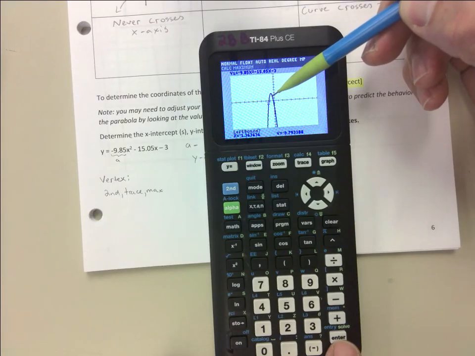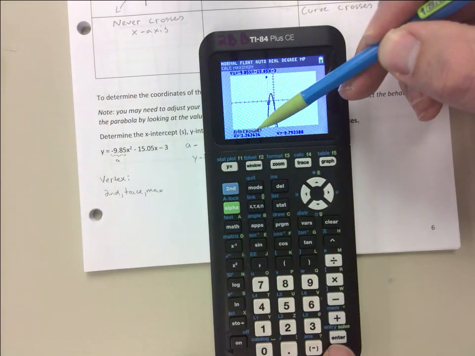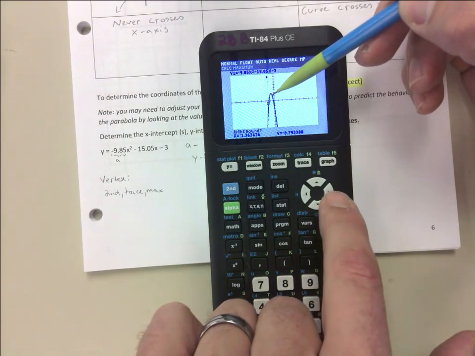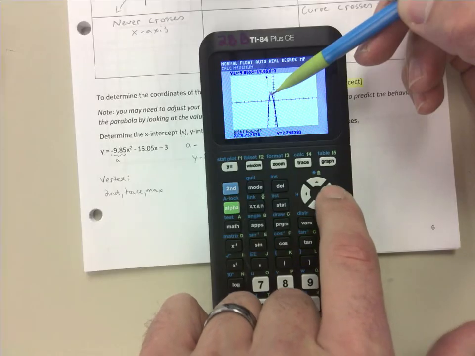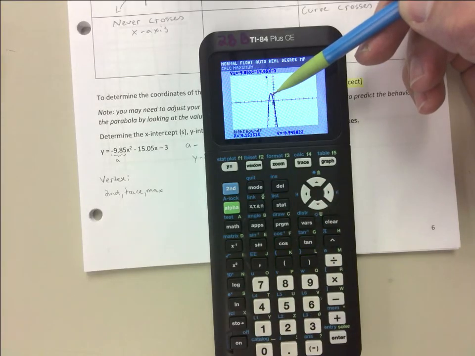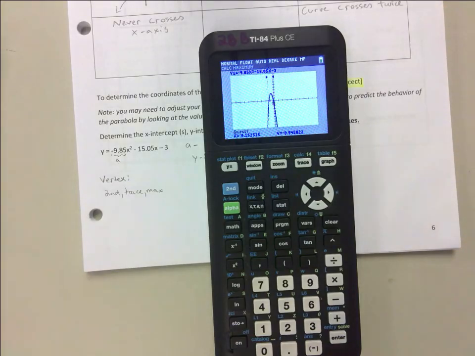So you want it anywhere to the left of the vertex. Hit enter. Now what is it asking for? Right boundary. So you got to go to the right. So keep pressing right arrow until you get somewhere to the right of that vertex. Hit enter. And guess is just waiting for you. It's like, do you want me to start? That's basically what this is for. So just hit enter one more time.